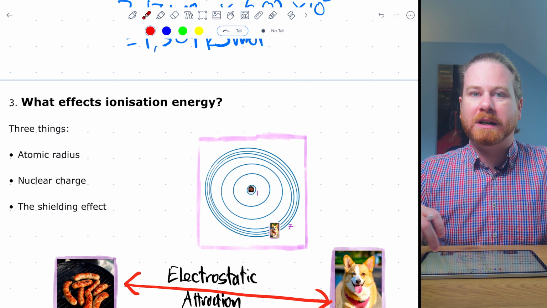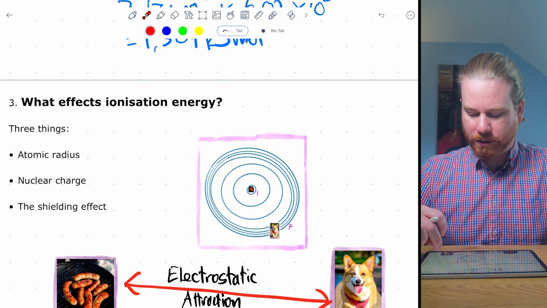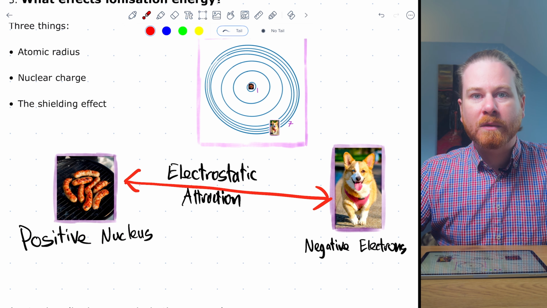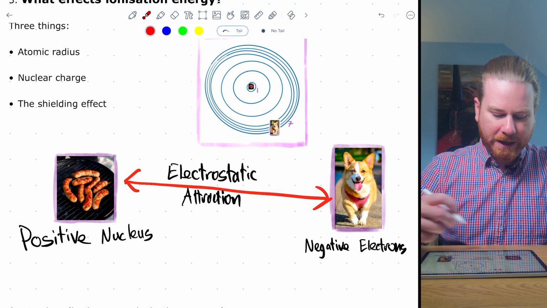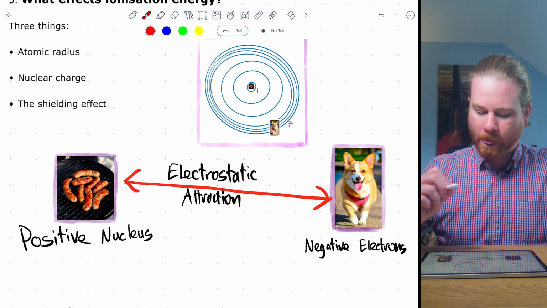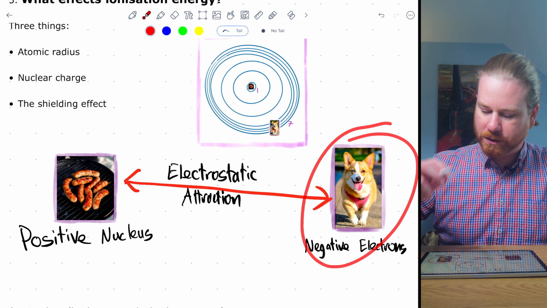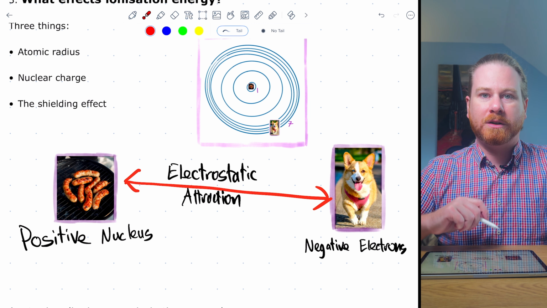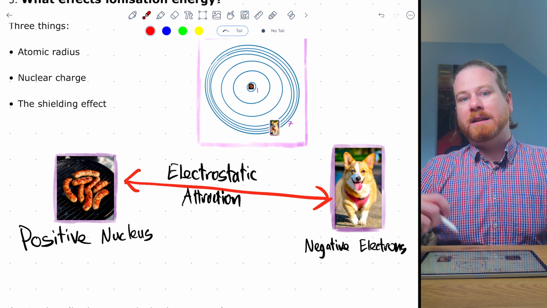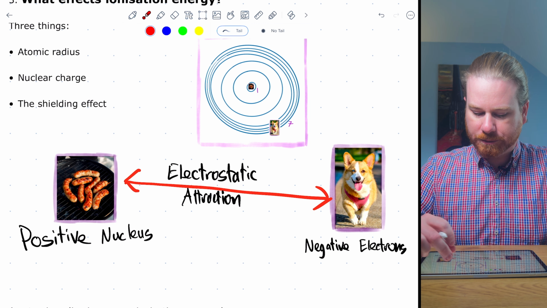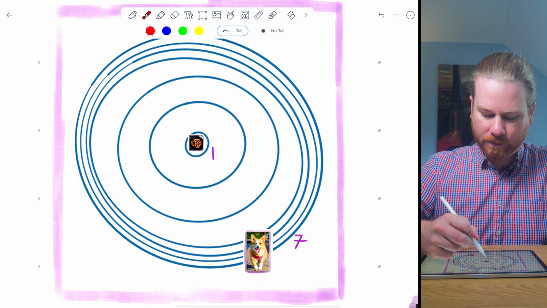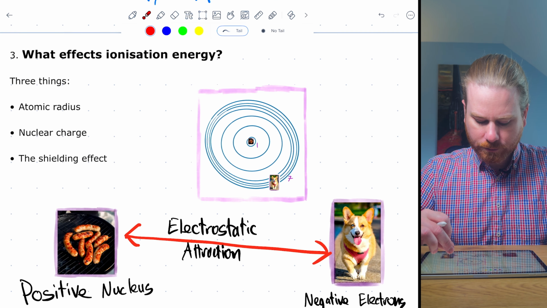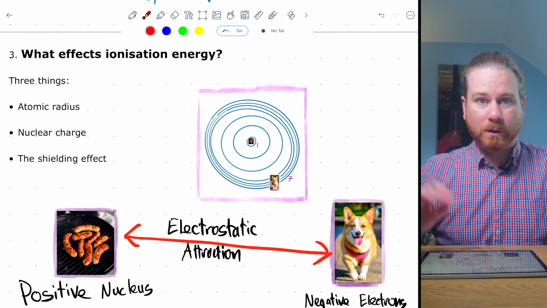So we have an analogy to help us. To help us think about this, we are going to use the age-old classic that I'm sure you've seen in loads of cartoons from the past, but probably not: a lovely bunch of sausages and a dog. Dogs are classically very much attracted to a lovely bunch of sausages. So the sausages are, of course, the nucleus, and the outermost electron is, of course, the dog. We've also got this in our diagram here: sausages for the nucleus, dog as the outer shell electron. Okay, so on to our first point.